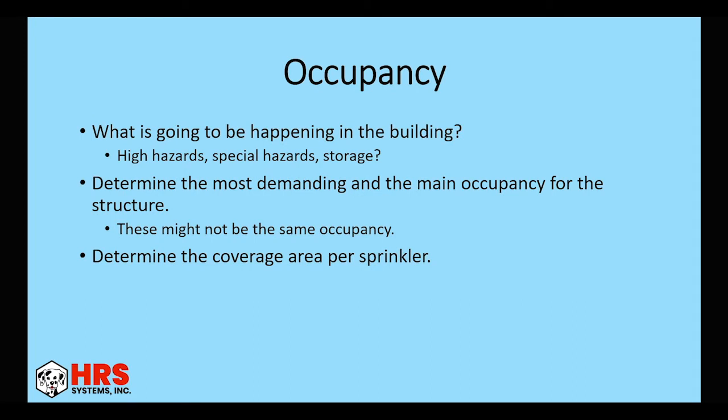Then what's going to be happening in the building? What's the occupancy? So storage, manufacturing, business, you obviously need to have all those in mind. A lot of times if you have storage, you're automatically going to need a pump almost right out of the gate, just because most water supplies aren't able to give those high pressures. And then determine what's the most demanding. So if you have a small storage section and the rest is manufacturing, you know, your main area won't be storage. So that won't be driving whether you need a pump or not. Then determine your coverage area per sprinkler. So if you've got a K-25 sprinkler, you're obviously going to have different coverage area and pressure demands than if you're doing a 5.6. And again, if you're also doing light occupancy versus high hazard, this is also going to change your water supply requirements.